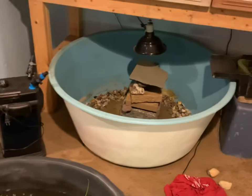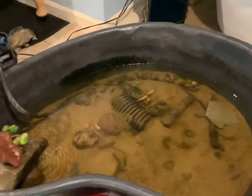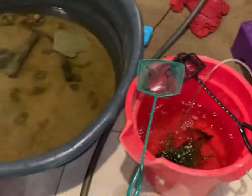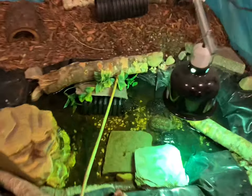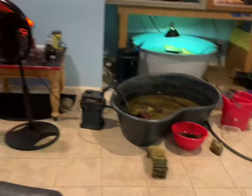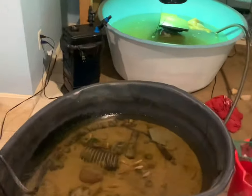I'm starting to drain the old tank and take out some of the fish. Got some of the fish in the holding container already with an aerator to keep them alive. Got some of the plants and shade I want to put in the new tank too. Still got a lot more fish to move, and I put all three turtles in the holding container for a little bit — everyone's fine.